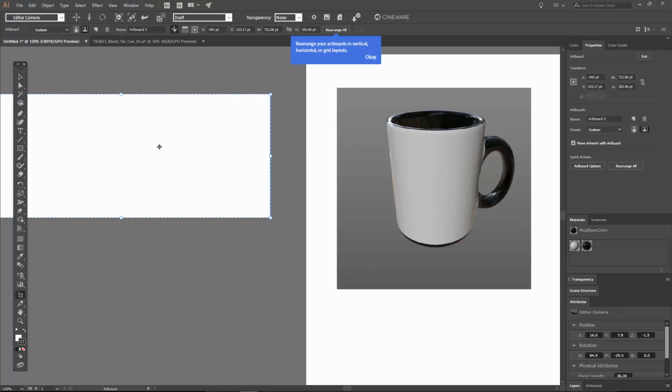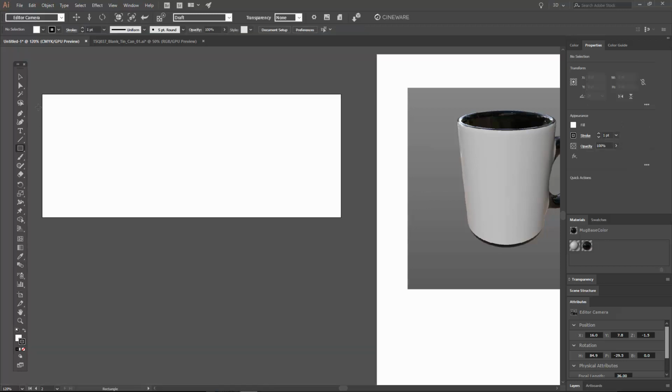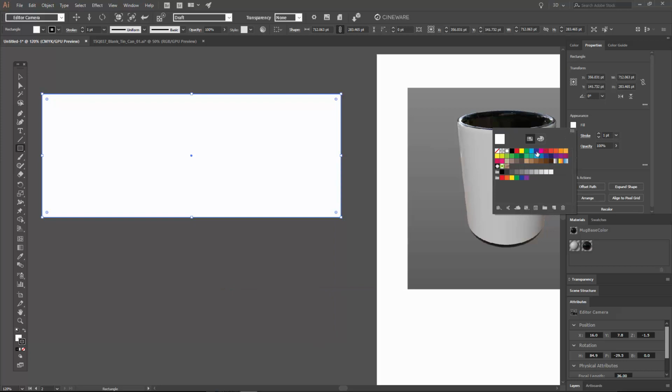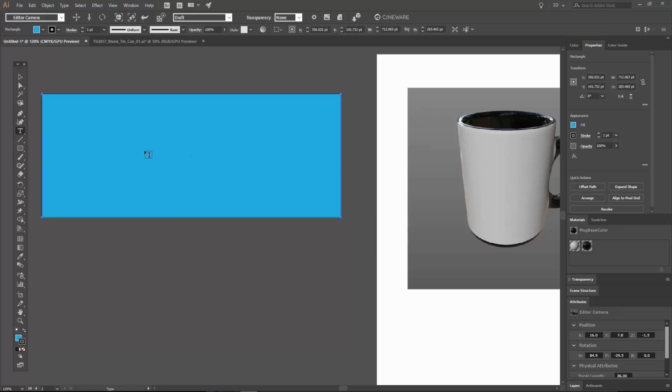We'll just move this over so that it's not overlapping the artboard. So now we have an artboard that is the exact correct proportions to wrap around the outside of this mug. Let's go ahead and try that out. We'll go ahead and draw a rectangle and snap it to the proportions of this artboard. We'll go ahead and click on the fill here in order to set one of our swatches as the fill color for that rectangle. Now we'll activate the text tool and simply type some text.